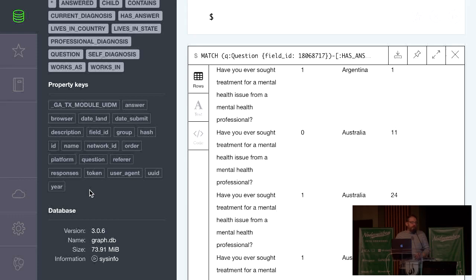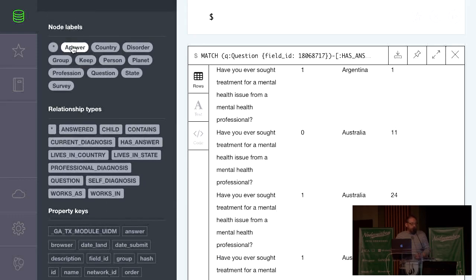So you can call something an answer, and you can call something a person, but just because you call two different things a person doesn't mean that it actually enforces any kind of schema of properties upon that. It is schemaless. One thing in Neo4j too is you can apply multiple labels to a single node. That means something could be a person, or it could be a user and an author, and an editor, and an admin, and you could separate out stuff like that. That would be an example of how you might use that to classify a single node with multiple roles. So that is something that you can do.